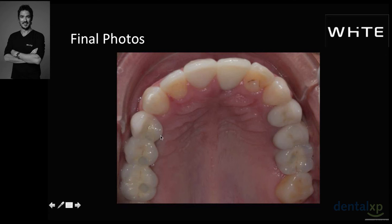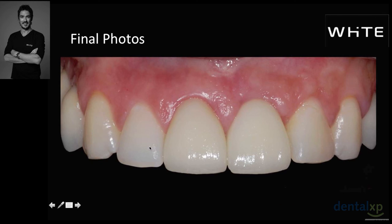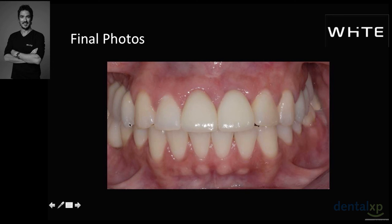So when we go back here, we've got the laterals are natural, the canines are natural, and here we have a 3-element bridge of ceramic fused to metal, screw retained. Here you can see the orifices, this screw retained for retrievability, and that is the final aspect here. You can see how the soft tissue is quite nice around this implant. And remember, she has a high smile line, so it's super important to get that done. But because she did the orthodontic treatment prior to this treatment, we managed to close all the gaps and get a more harmonious and more natural looking smile. And of course, we've also done some bleaching here to make sure that we get the right color.